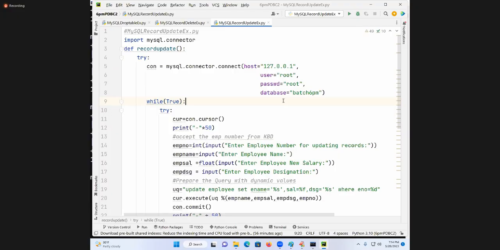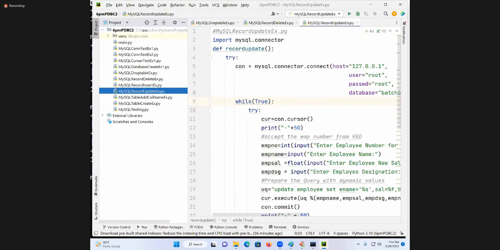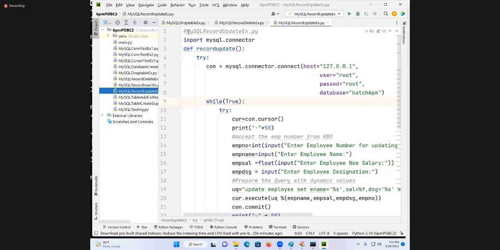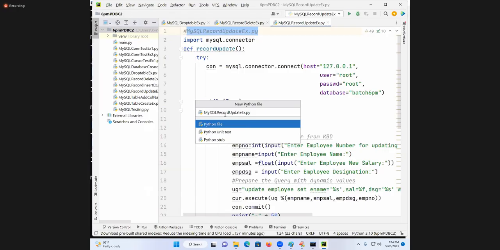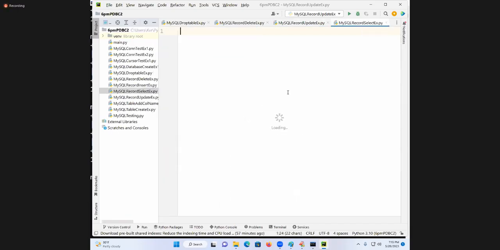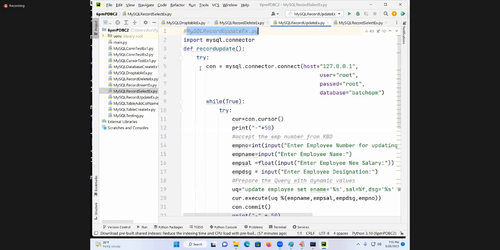Okay, right. So I'll go to this place. Now I will write it. Look at that, a record selection I am going for. Now I am writing MySQL records select, select example.py. See that? I'll bring it everything same to same and paste it here.